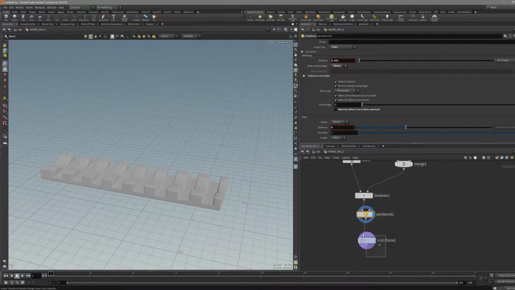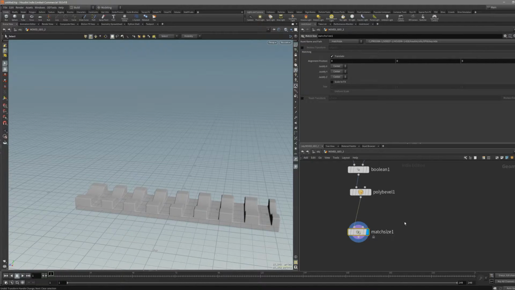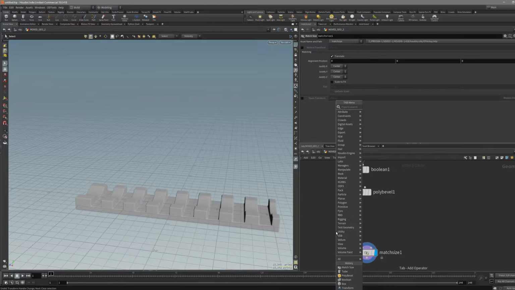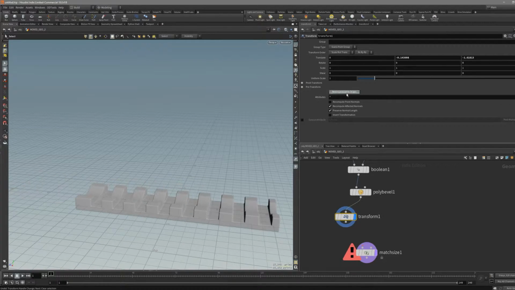What I like to do is just put down a match size, because this is a procedural way. We can also put down a transform, but you actually have to press on it every time you want to move it.